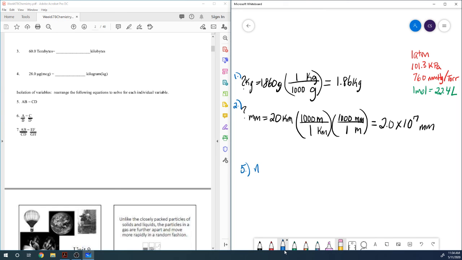So AB equals CD. All this is saying is separate each variable. Like, okay, I know how to get that C by itself. I need to divide this side by D, divide the other side by D, which gives us C equals AB over D. Okay? It's just saying to do that for all of them. So if I want to get B by itself, I would divide both sides by A. And I would get B equals CD over A. Okay, this is just checking if you remember how to do everything.